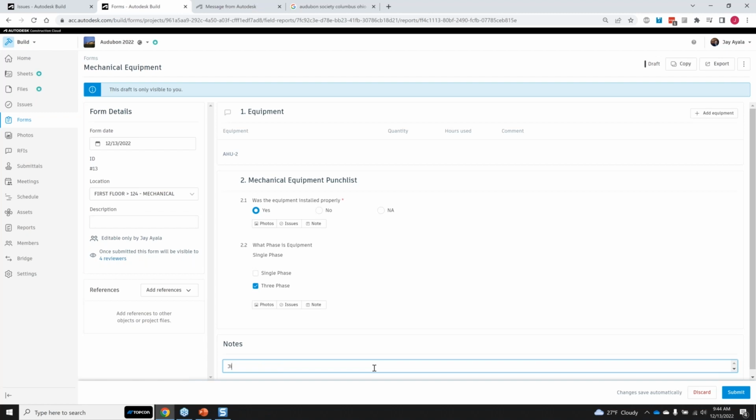So maybe this was Jimmy, the apprentice, who did the inspection and made that form. So the cool thing is, whoever makes the form, it's going to show the status that that person made it. In the notes, I placed that in here. But you can add notes in there on behalf of someone or whatever that is.